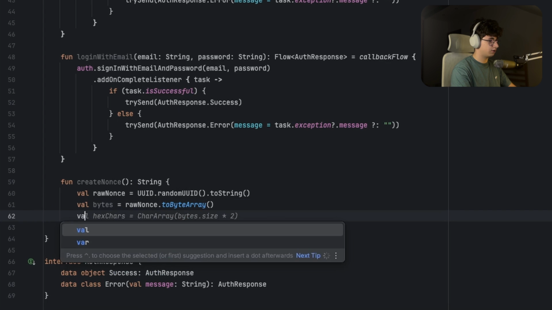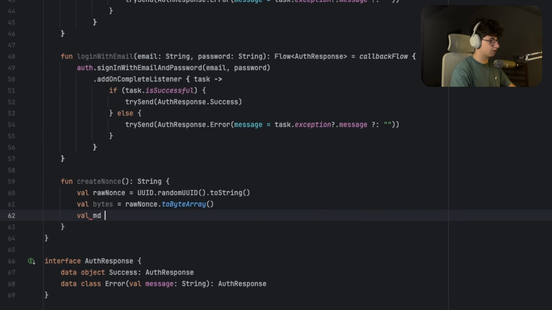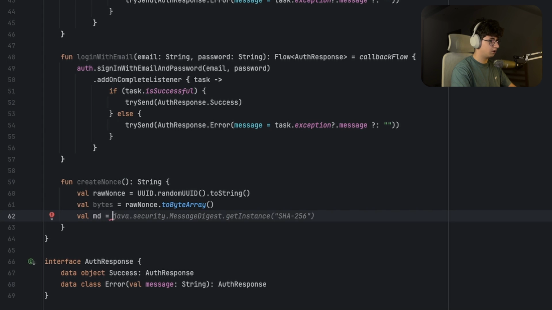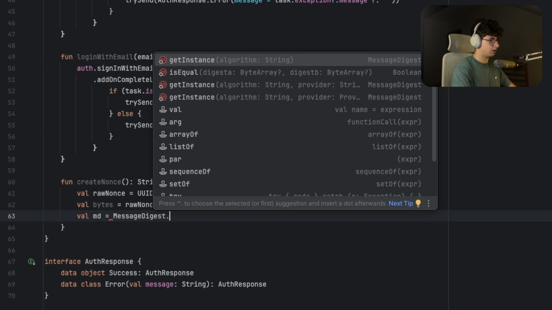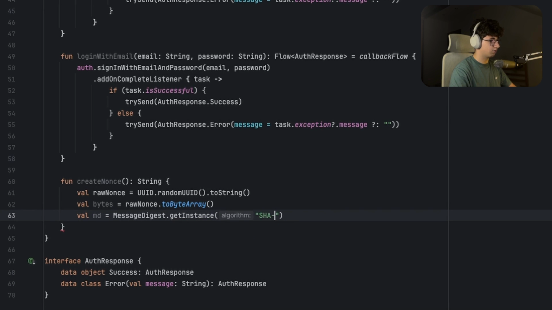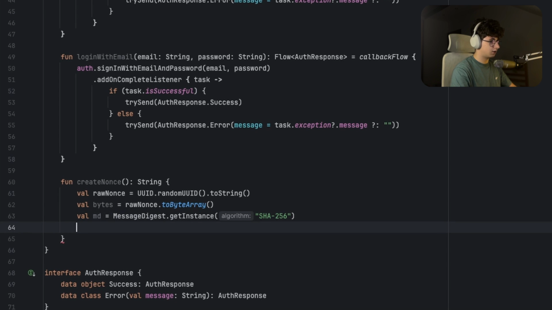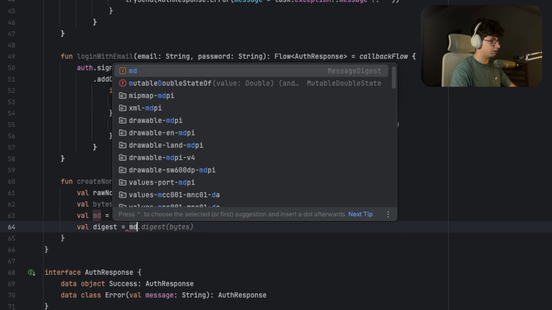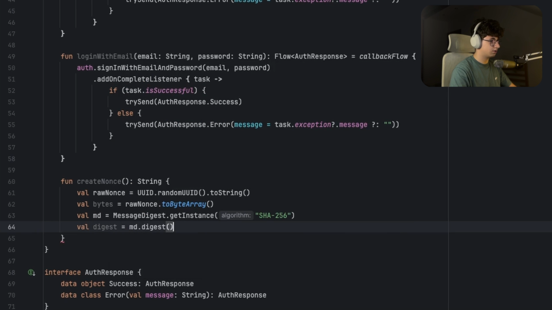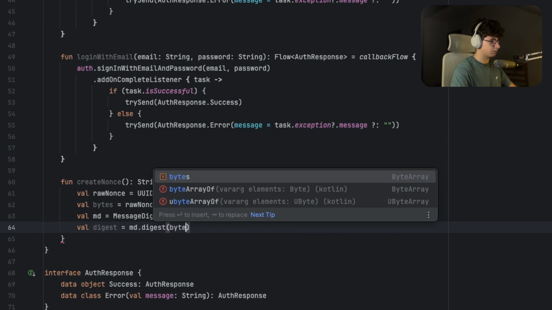and now we need to mention the encryption algorithm, and this is called MD, message digest, and we need to say getInstance and pass the algorithm, which is this one, and digest is equal to md.digest, and we need to pass the bytes here.